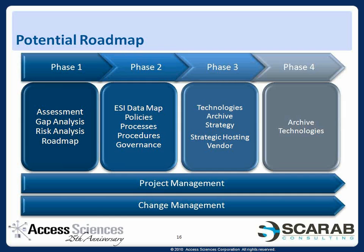And as I mentioned, being very linear, I like to have roadmaps and phased implementations. So what we've done in the past, and it has been very successful, is to start out with phase one of doing an overall assessment of their litigation environment, looking at the tools that they have, the processes they have, and it's usually multiple processes in a big organization to do holds and to do collections, and making recommendations on those to get them to fewer solutions is normally a good approach.